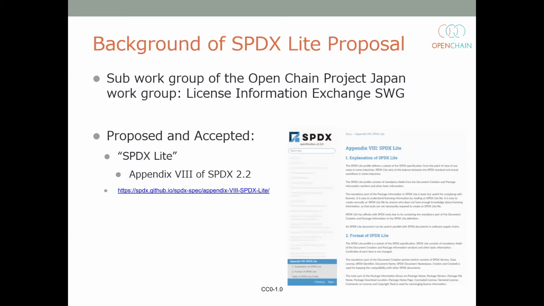I'm a member of the sub-work group of the OpenChain Project Japan work group named License Information Exchange SFD. And we proposed the SPDX Lite format as Shen-san mentioned, and it was accepted in Appendix 8 of SPDX 2.2.